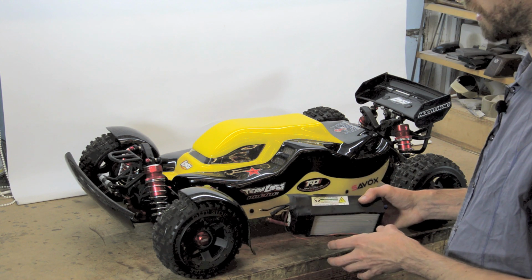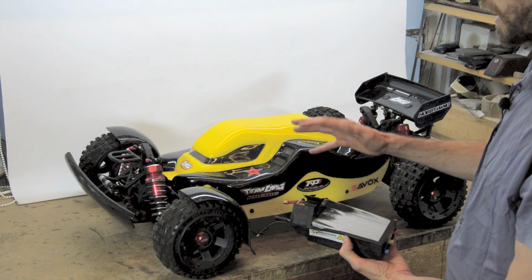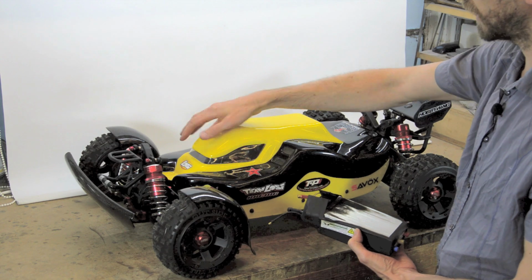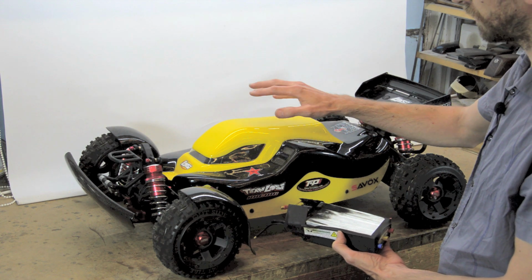I ran it one more time, and out of the blue, not under any kind of load or anything like that, pow, it popped. I just pressed the accelerator a tiny bit, and a ball of flames appeared underneath the body shell. Luckily it just puffed itself out, maybe starved of oxygen in there.